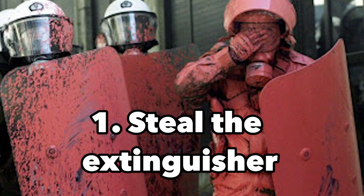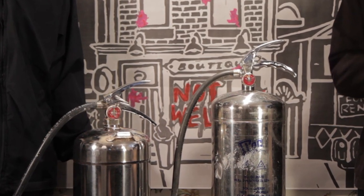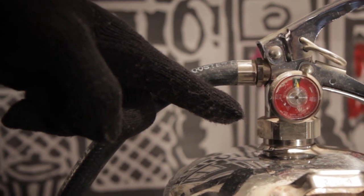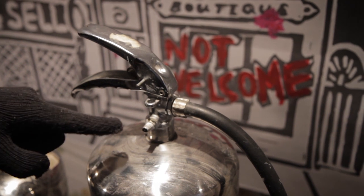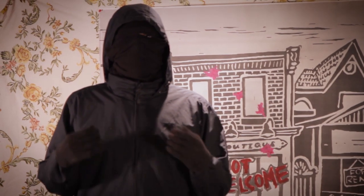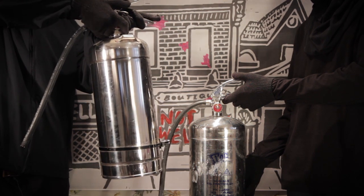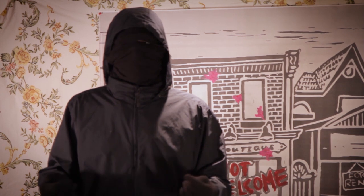One, steal the extinguisher. Find a water pressurized fire extinguisher. They are metallic silver and come in two sizes. Both sizes have removable tops, which are often attached with a nut. The larger size is 9 liters and has a Schrader valve, like your bike tire, so that they can be easily repressurized. It is often found in universities, apartments, and office buildings. The smaller size is 6 liters and needs to be repressurized with an air compressor. It is only found in restaurants because they are for grease fires and are sometimes conveniently placed near the back exit.